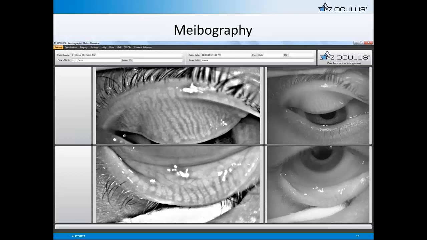Now, the next test that I think is extremely important that the Keratograph provides for us for a dry eye clinic is the Meibomian glands. I know in the past, as I treated patients for dry eye, I may have suggested different heating options, maybe warm compresses, and I never actually knew what the Meibomian glands looked like.